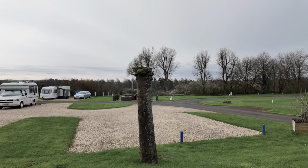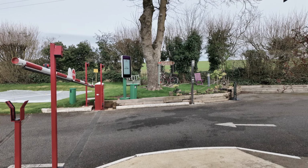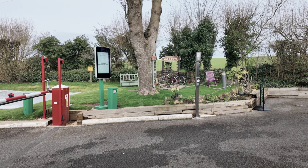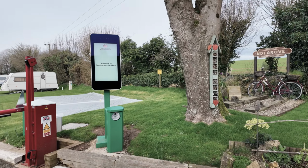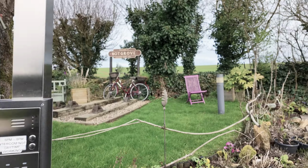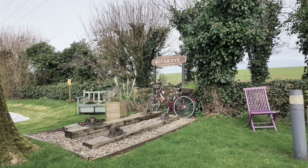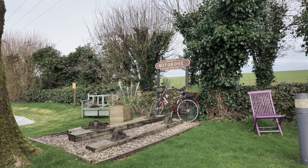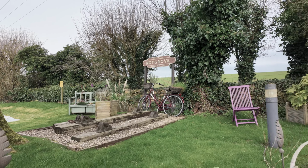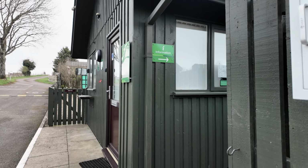Right, just going to have a look at the entrance. Oh, interesting here, it has ANPR, which is number plate recognition. So I guess at some point they're thinking that this will be unmanned. There you go. I haven't seen that before. The display. That's a bit high tech, isn't it? So, again, another little nice area, look, with some old rail track. Welcome to Knotgrove Caravan Club Site. I wonder if that's some history there about what it was called. I don't think that bike's for hire or to borrow. Looking at it, right, okay, let's have a look here then. And this is the main entrance. Have a look in the information room.